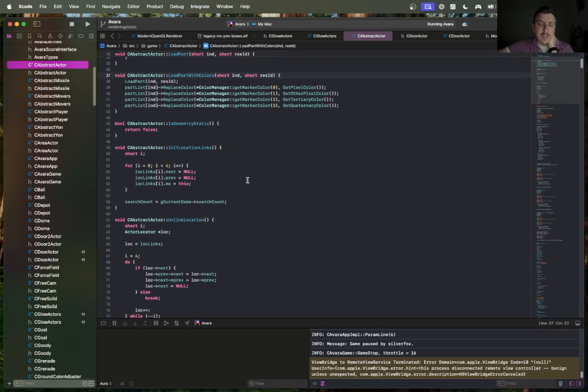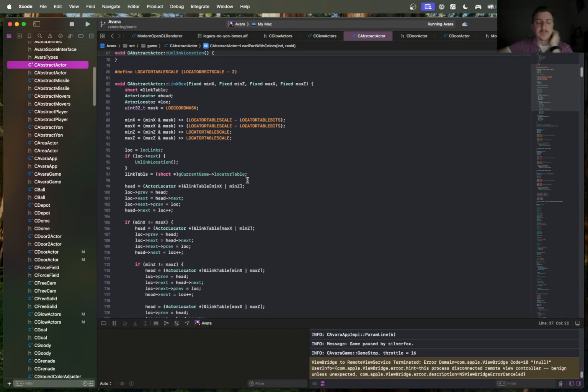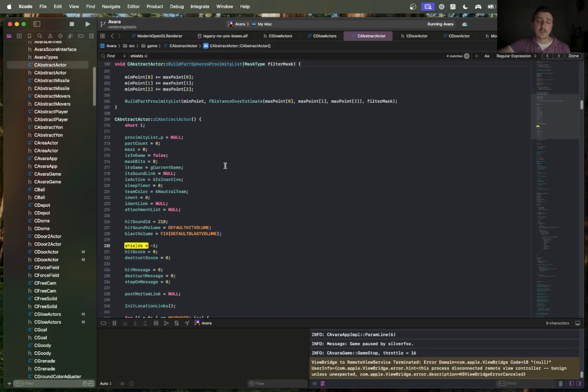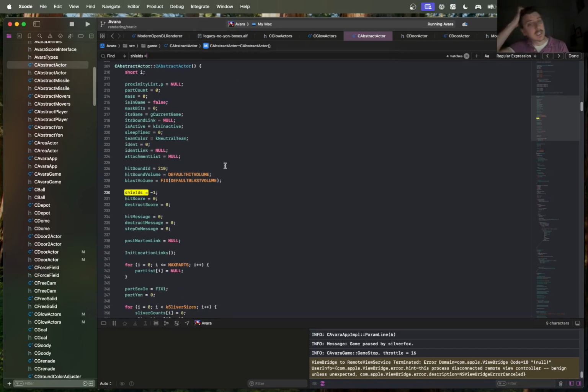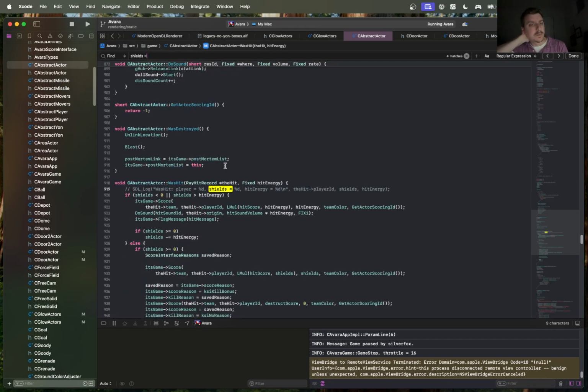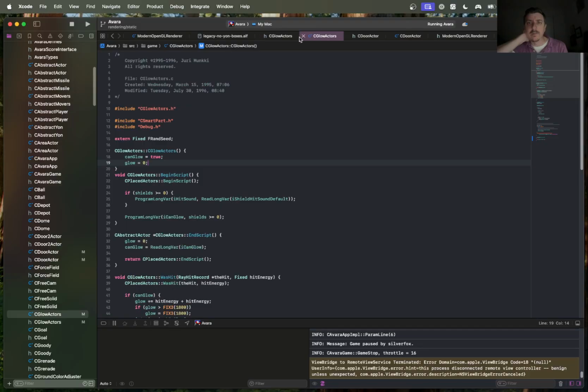Okay, so that's what it's initialized to, is -1. So yeah, by default it shouldn't glow if it's not otherwise specified by the actor.